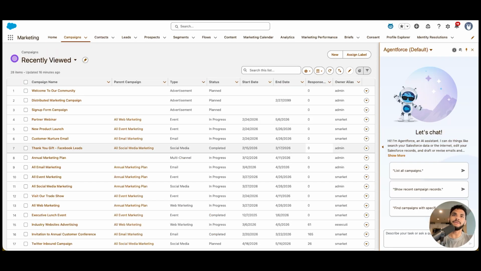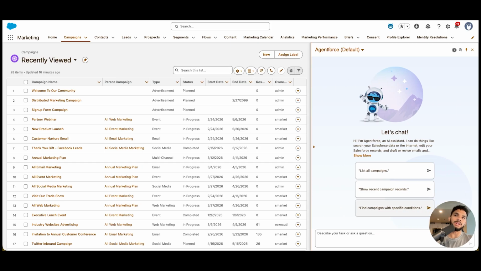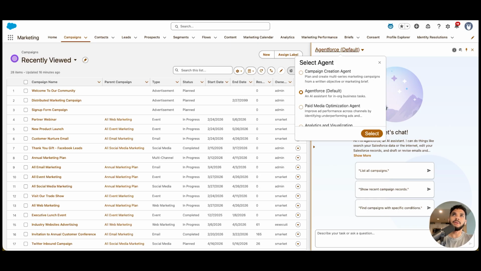Now, one of the big differences between Salesforce Marketing Cloud's new product, Marketing Cloud Growth and Advanced, are the AI features. And I think this is also a differentiator out in the market, but basically what happens here is we have Agentforce. Agentforce is like our little agent that lives inside Salesforce that helps us do all kinds of cool things. So one thing to know, for those of you who aren't aware, if you want to change the agent, you got to come up here, click this little drop down and choose which agent you want to work with.